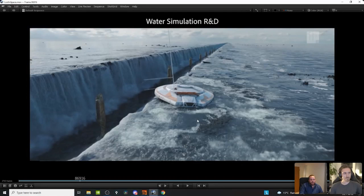But if you know what your camera is going to be, and you keep yourself limited, not going the most epic scale ever, and rather focus on showing off good technique, good shapes, good motion, getting all of that nailed down, it's going to be way more beneficial for getting hired and learning than saying, well, here's a massive sim that took me a month to sim. It's like, that's cool, but can we see some details of it? It's like, no, look how big it is. Nobody's going to be impressed by that.